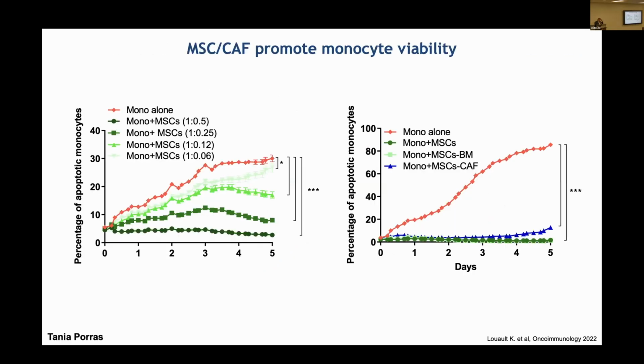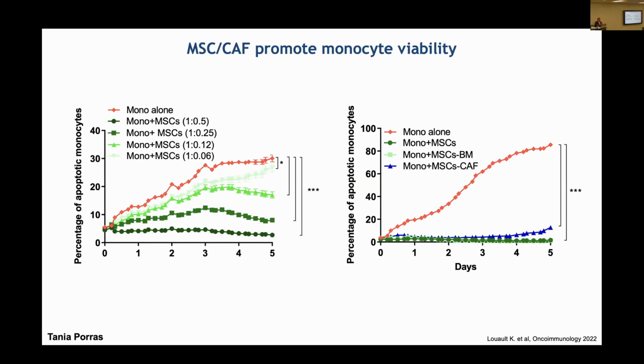But we got interested in this TAM-CAF study with another collaborator, Yves de Klerk, and asked the question: if you put CAFs in a tissue culture and throw monocytes on them, what happens to the monocytes? This graph basically shows on the left that if you have just the monocytes in culture, after 4 or 5 days, they start dying. But if you have some mesenchymal stromal cells, which are the precursors to CAFs, in the culture, even at low ratios, the monocytes remain alive. So they're actually keeping monocytes alive.